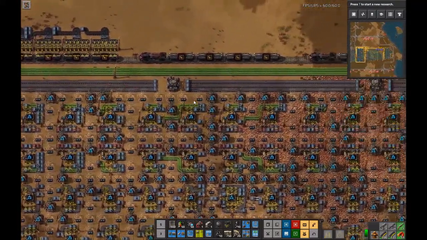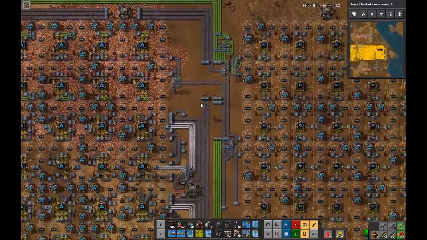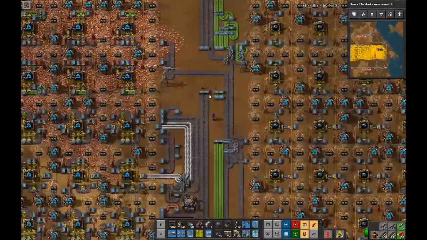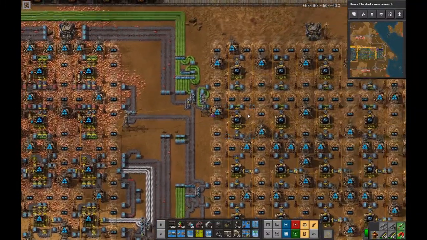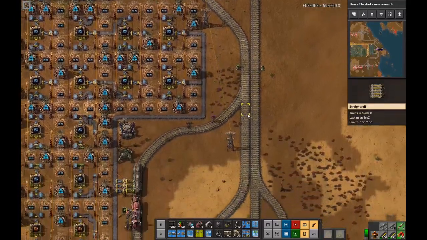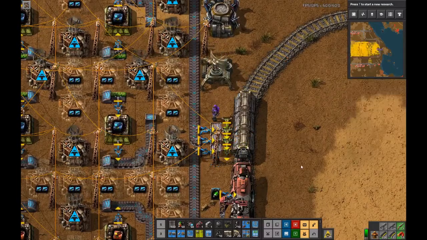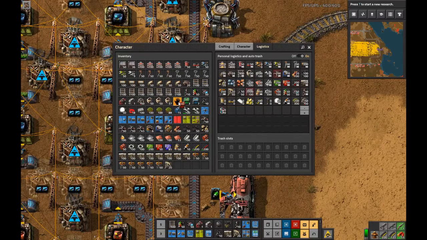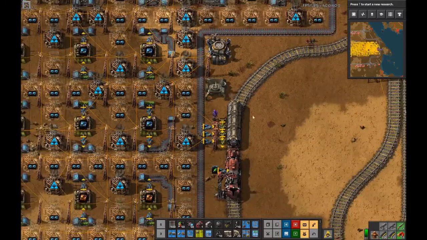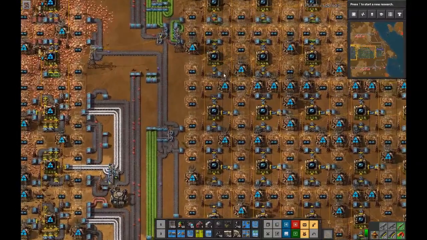And the red and blue chips should be coming over here to start making modules. And the one thing I should do is replace these chests with passive providers. So we haven't made any level 3 chips yet, but we should be on our way.